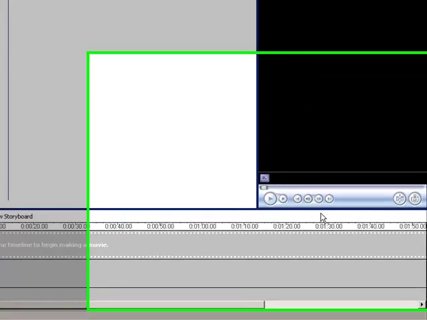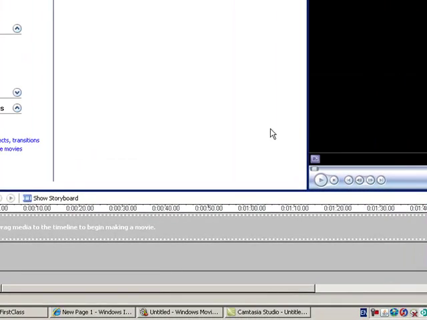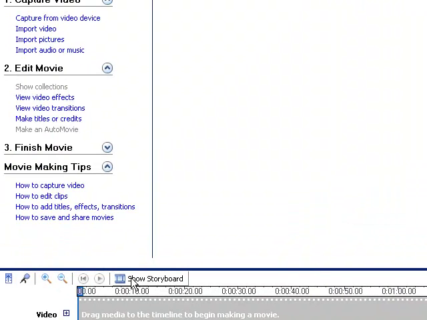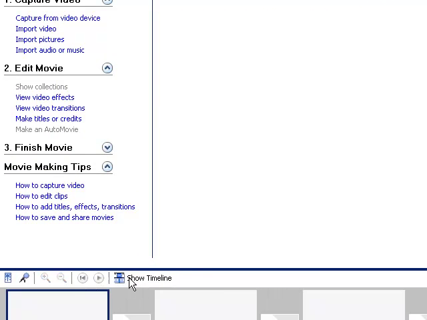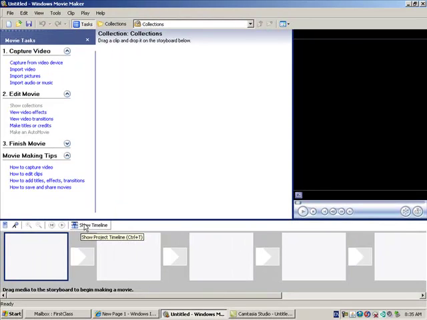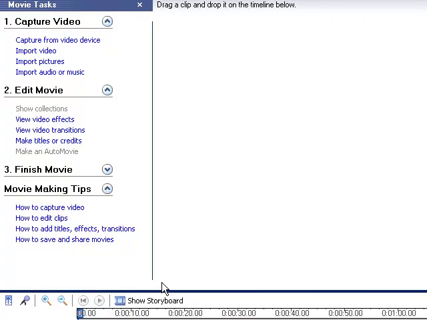This lesson's on Windows MovieMaker. Now, before we get started, I just want to talk about a few things. Here we can see a button called Show Storyboard, and when you click on it, you can go back to the timeline. Now, I prefer to work with the timeline initially, so I believe when you first turn on MovieMaker, it'll show this. Okay, so click on it so that you actually see your timeline. That's the first thing I'd recommend.